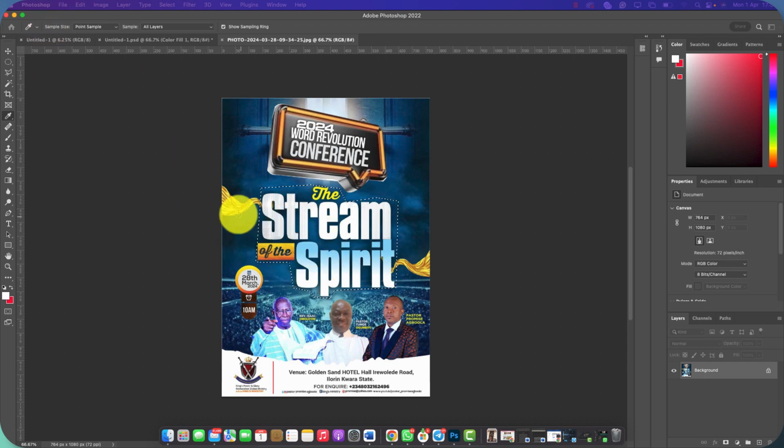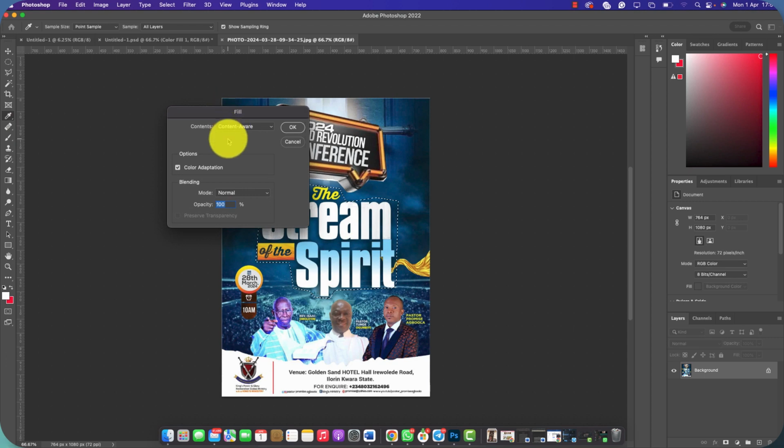So let me go back to, sorry. Okay. So you can see an option that is giving me on that fill: content aware. It means that way, how do I want to fill this place? The option I will use to fill this place is content aware. The meaning of content aware is that you should look into the surrounding of where I selected and use it to fill that portion.